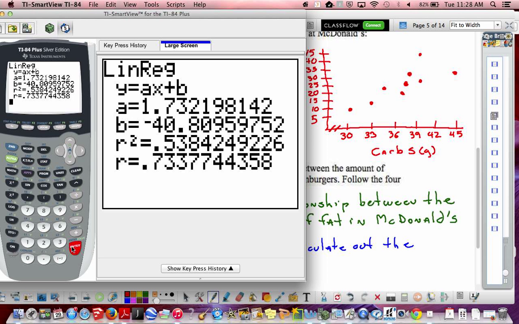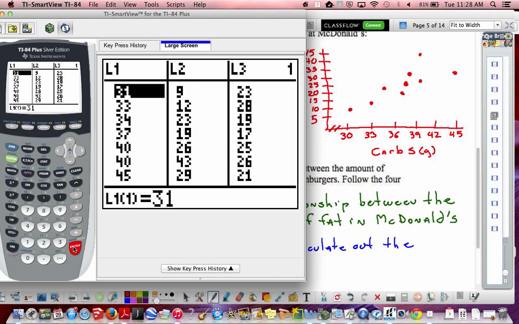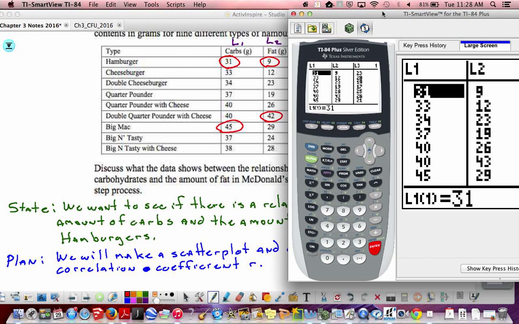Ooh. You guys are not getting 0.7337? 0.7433. Oh, maybe Mr. Bartz has the data point incorrectly. Yeah, it could happen. Let's find out. This is how just one little data point matters, so I'm going to check all my data points, because it sounds like you all have something different than me. I thought I checked. Aha, look at this. This should be 42, and I had 43.